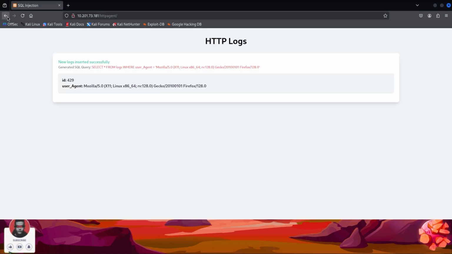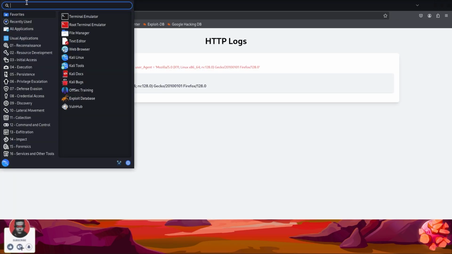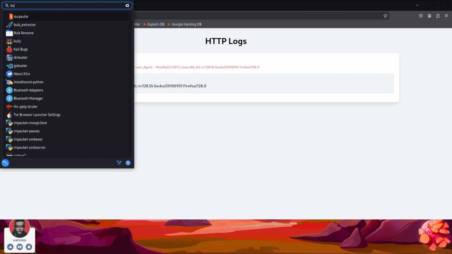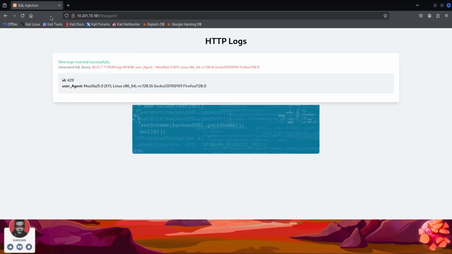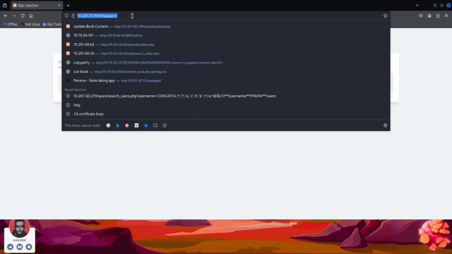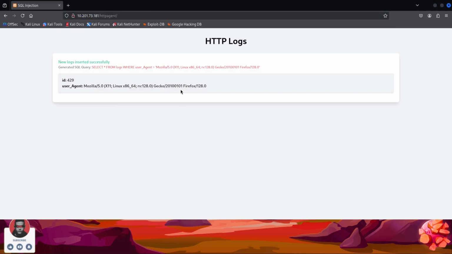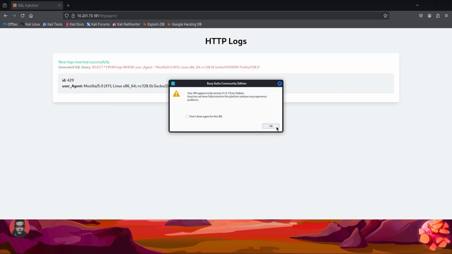I think we need to use both for this. Let me check how we could do this. I'll try this once.